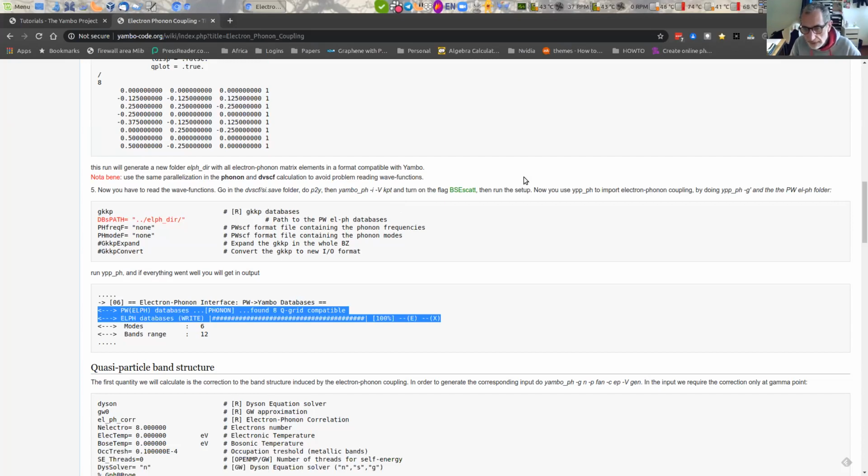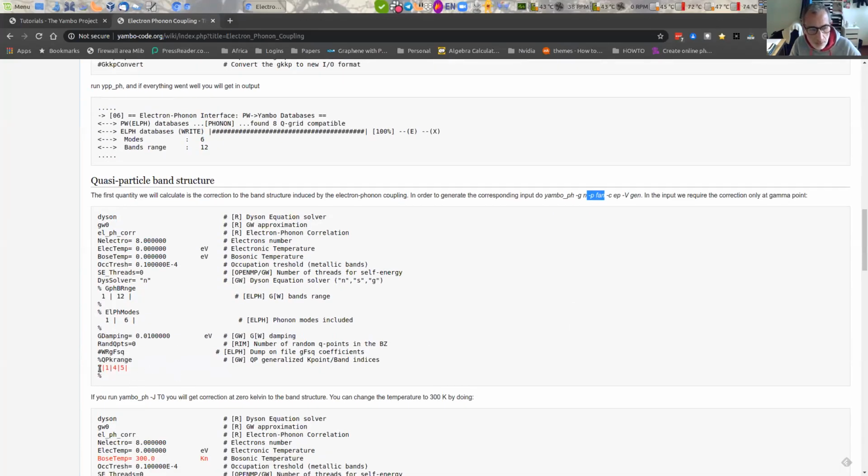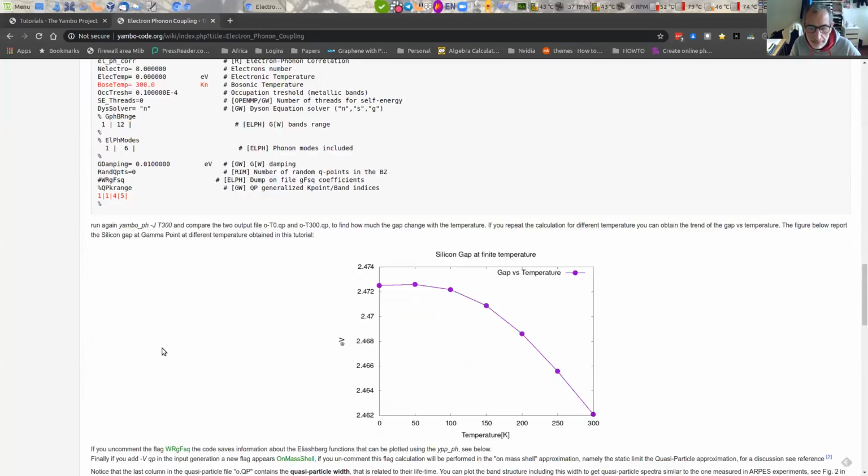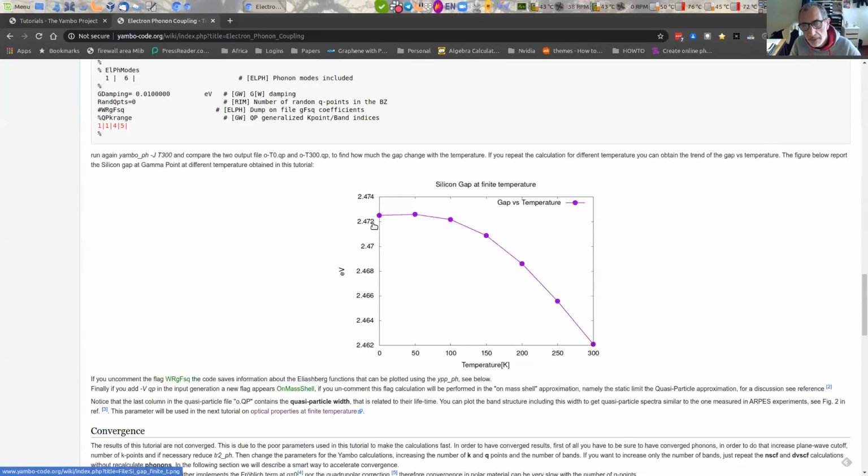And then there is a run level in Yambo PH that you can use to calculate, within the Fan approximation for the self-energy, the quasi-particle properties of selected bands. And then you can obtain nice things like this, like the gap, or in general an energy as a function of the temperature. In this case, it is the gap for this grid of silicon as a function of the temperature. And from there you see that in general, being a correlation effect, the gap is reduced, apart from anomalous systems where it's the other way around. But in the case of semiconductors, the gap is reduced. And so you can see this linear behavior for large temperatures.